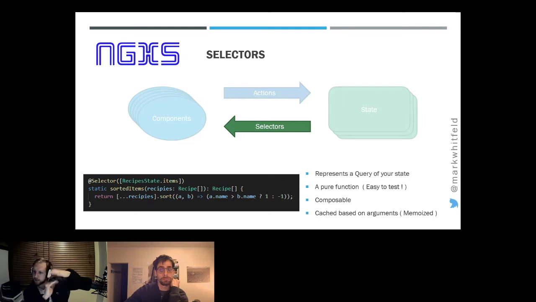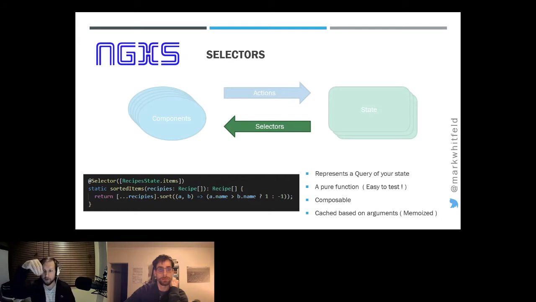Now, ignoring the decorator there, that function I could test. Give it some information and check the result. There's nothing fancy about that. Very simple. I don't need to give it the entire global state in order to test it. I just give it what it needs. Simple, clean function. And the other thing is that it's memoized, which basically means that it'll only do that processing if that input parameter changes.